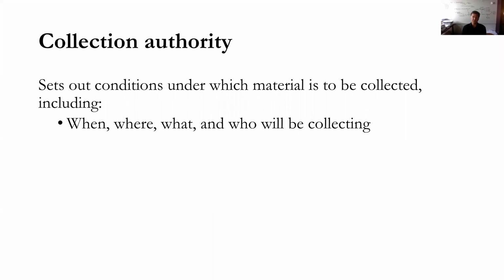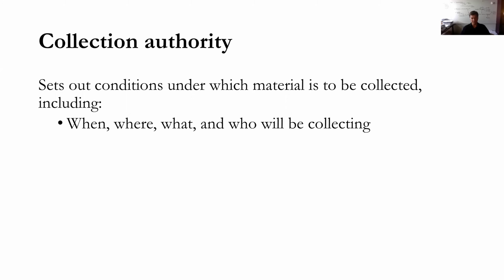A collection authority, quite simply, sets out the conditions under which the material is to be collected, including when it's going to be collected, where, what, how much, and who will be doing the collecting. It sets out the protocols for collecting, how they'll be stored, how they're distributed afterwards.